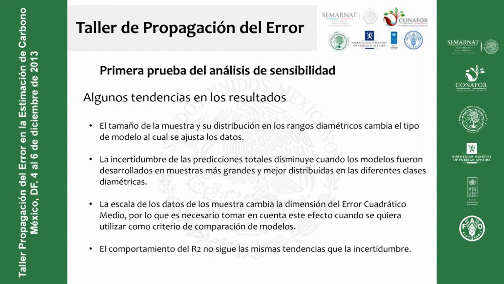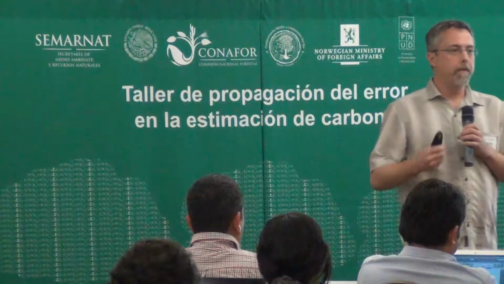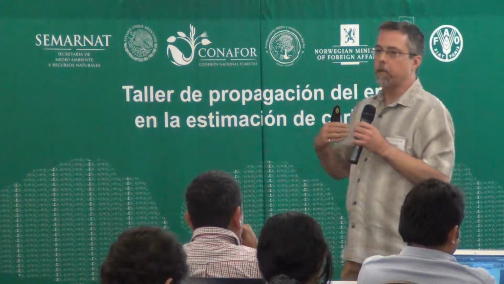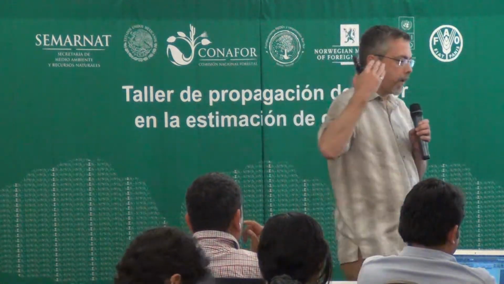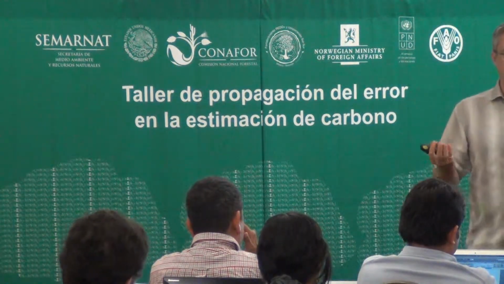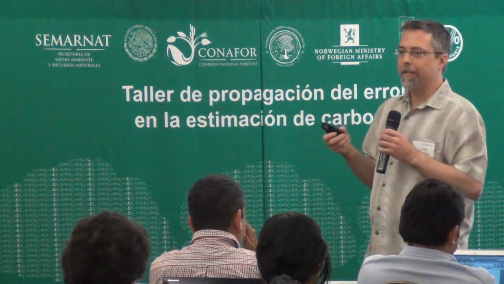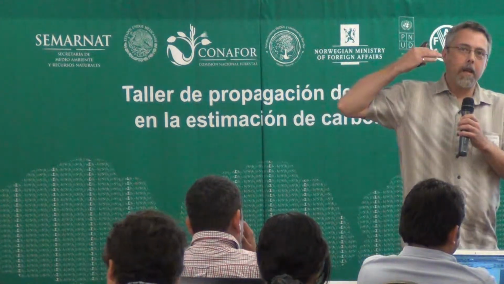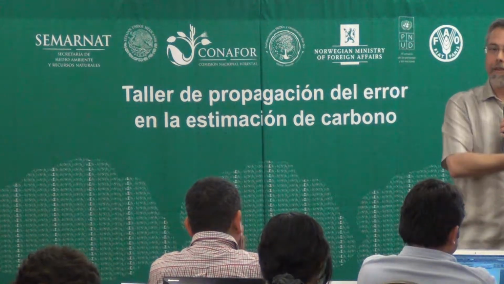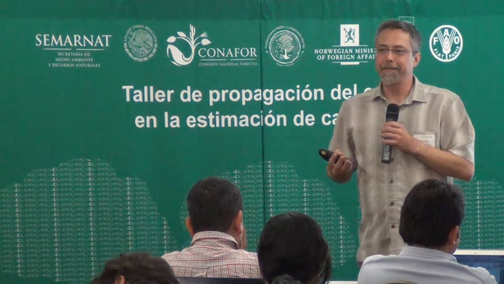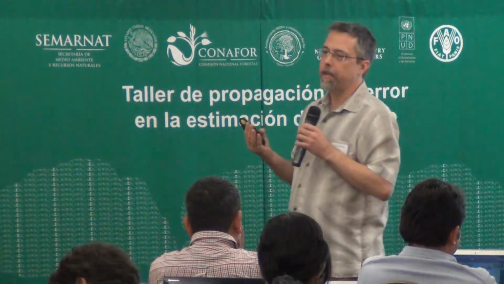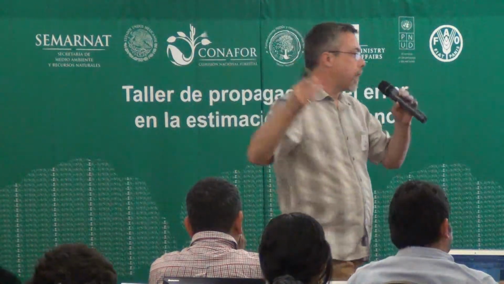The R-square does not follow the same tendencies as uncertainty. So choosing a model with the higher R-square does not necessarily lead to the lowest uncertainty. Because this whole problem is that we choose models to fit our data, but if we don't have very good data, or suboptimal data, then of course it's not going to do us any good when we're trying to estimate uncertainties for that true population value.